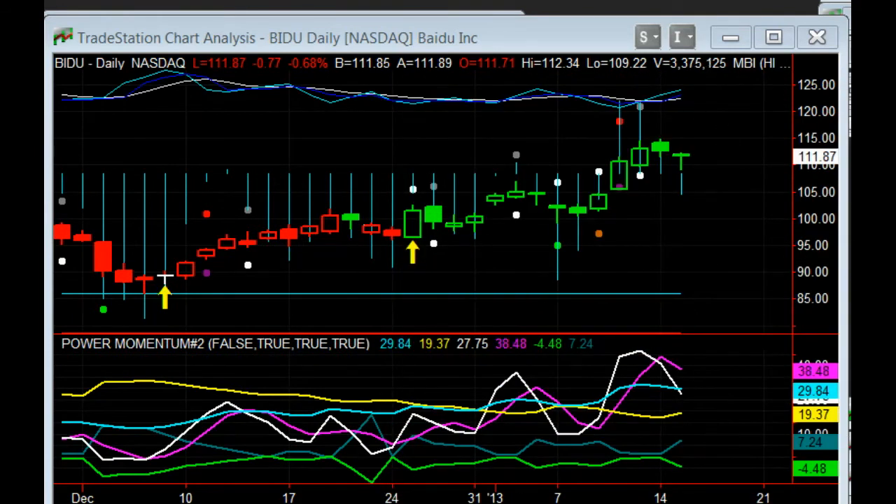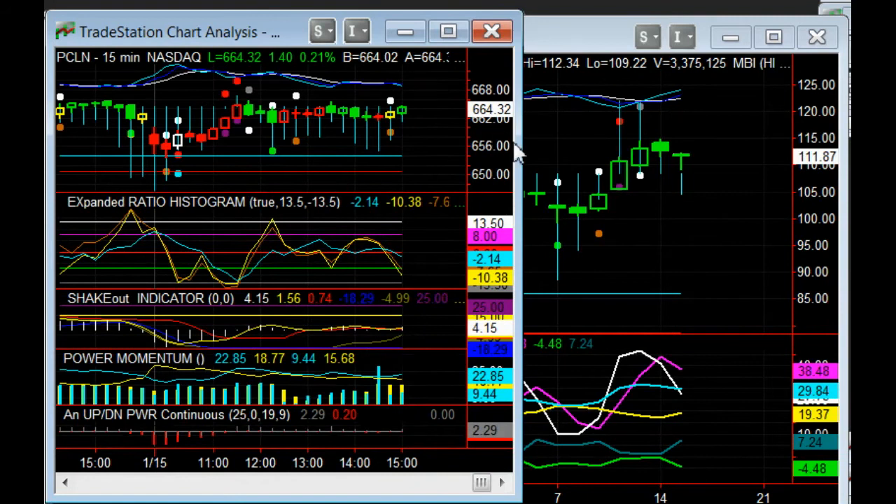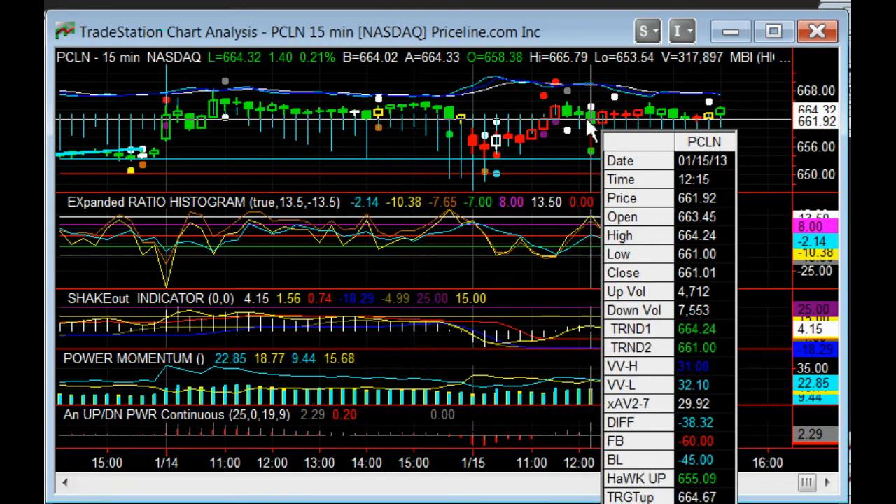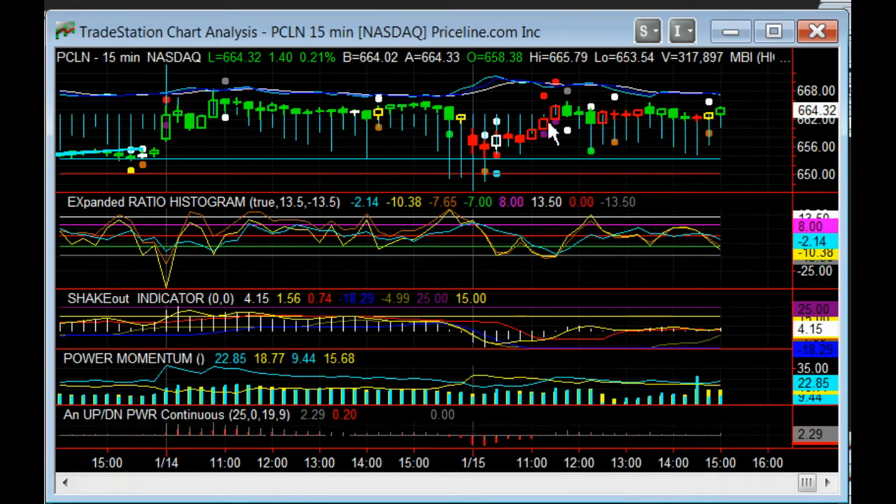We can look at the Google intraday setup. Since we get some people who disappeared, they'll miss out on the intraday stuff. Orange dot — buy setup there. That's a nice recovery move. It gave nice entries right here early this morning on the 15-minute chart and exploded off them. Gave a little short setup, hit one of them. And that happens when you move to the extreme and then change trend — I usually go with the second version as the expectation.